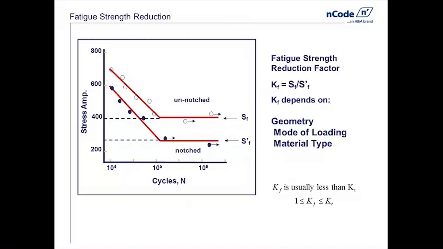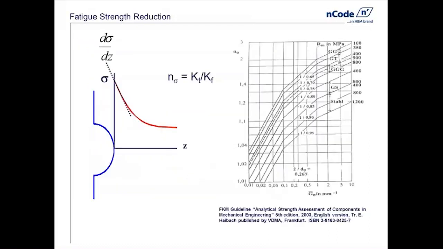That reduction factor for the fatigue curve we call KF, or fatigue notch factor. The stress concentration factor we see we call KT, or elastic stress concentration factor. And for certain materials, again, for a lot of cast materials, this notch factor may be significantly lower than the stress concentration factor. The way we can account for that inside of DesignLife, there is the ability in DesignLife when we get the stresses for the part that we can also calculate the stress gradients.